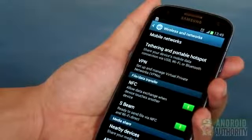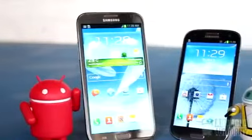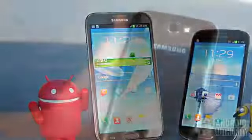Thanks to NFC and S-Beam, sharing files and content among Samsung phones such as the Galaxy S3 and the Galaxy Note 2 is much faster.